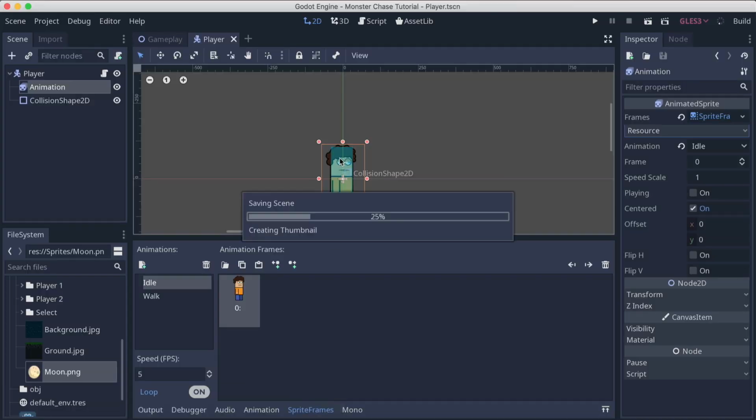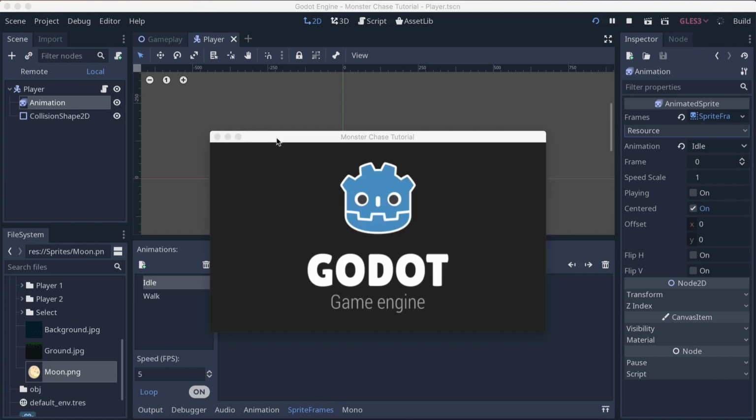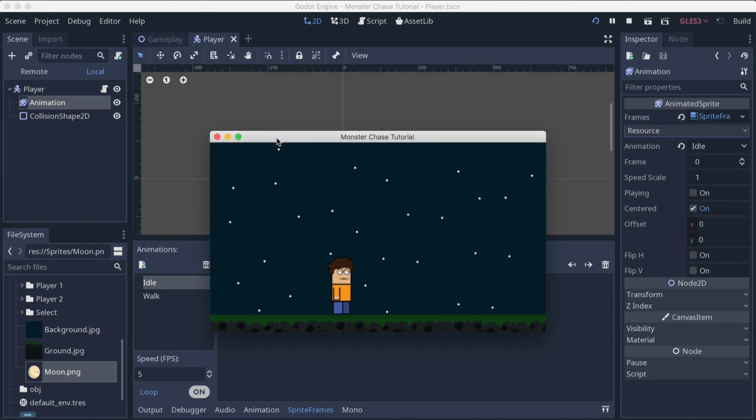So if we go back over here and I hit Command B to play our game, which is going to run it, notice now when I start moving, you see he is animated, everything is cool, this is totally normal, right? Well, wrong, because now if I go to the left side, you see he's moving backwards. Except if you want to have this kind of functionality where your player is moving backwards for, I don't know, what reason.